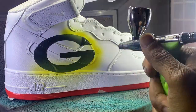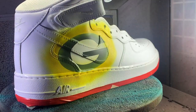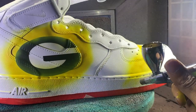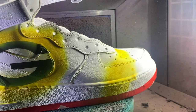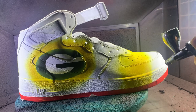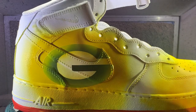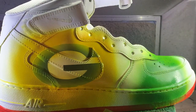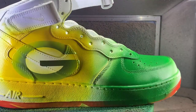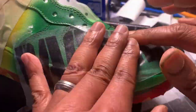Now it's time to get in the booth. Right here I'm adding all of my yellow paint for that little stroke that goes around the Green Bay Packer logo. But I ain't going to even hold you — I am way ahead of myself. It's not even time for yellow yet. Let me take a break since my airbrush is starting to sputter and clean it out. We're rolling now, back on track. Let me drop this green so I can hit that Green Bay Packer logo on the front. I'll figure out the size as I go.